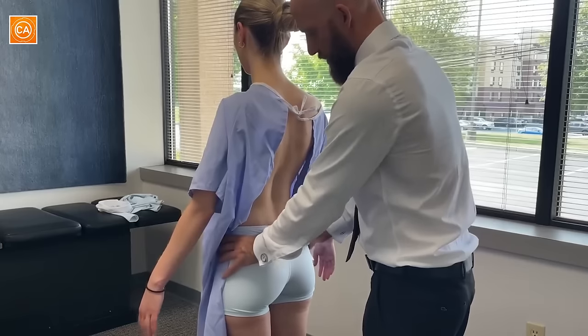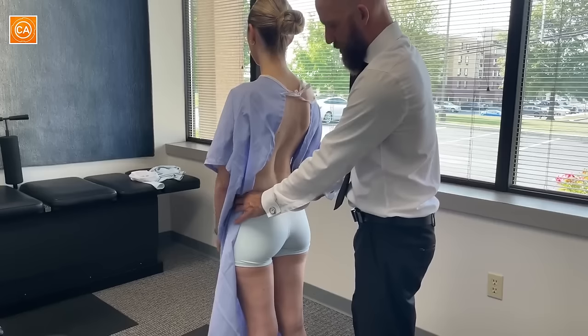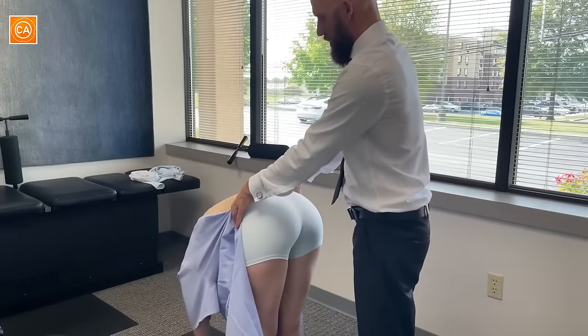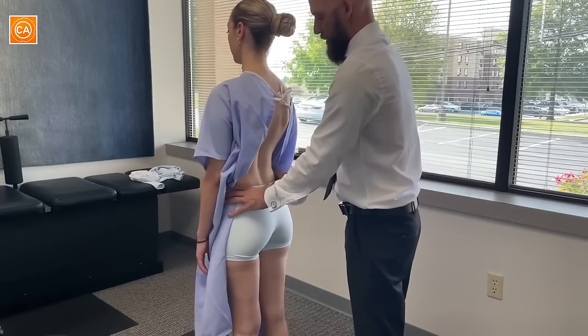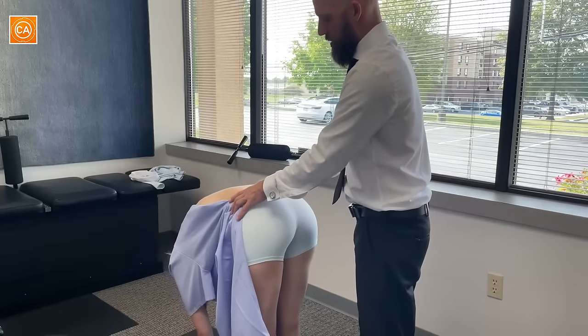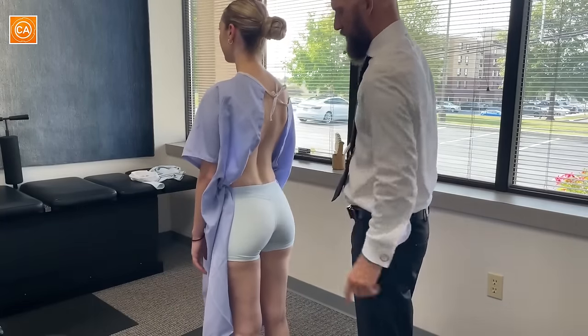Let's see if this is stuck on the left side. All right, go ahead and let your arms relax and then bend forward and touch your toes. Good, come back up. Okay, now do the right side. Okay, back up. And again, asymmetrical movement there.